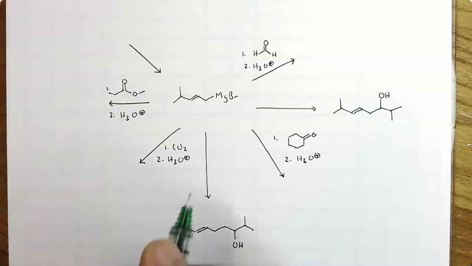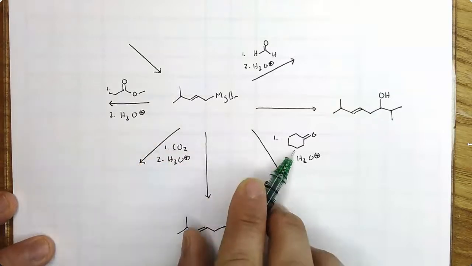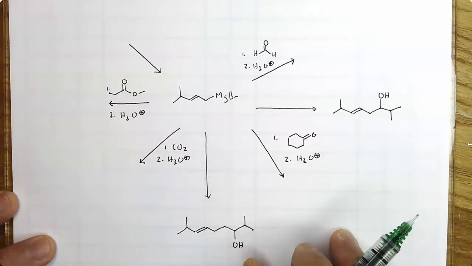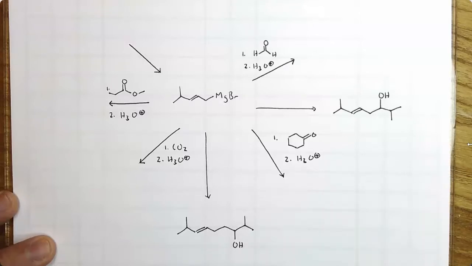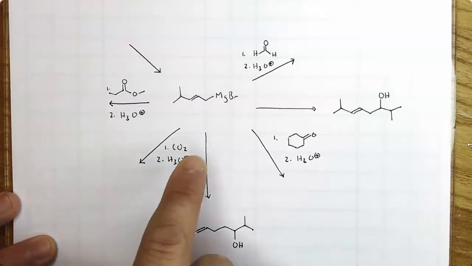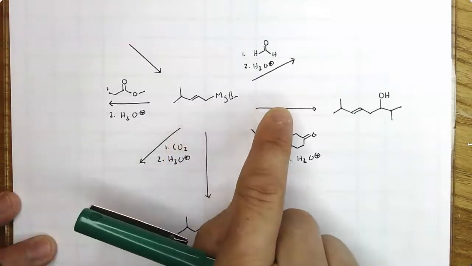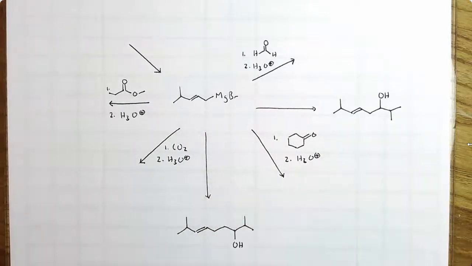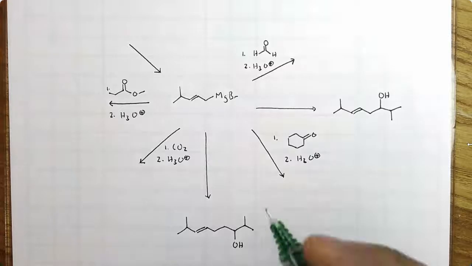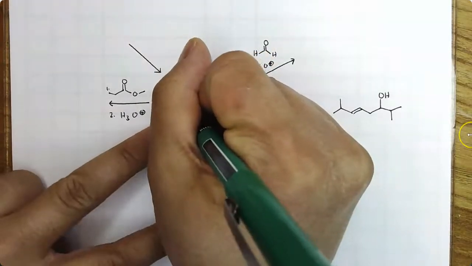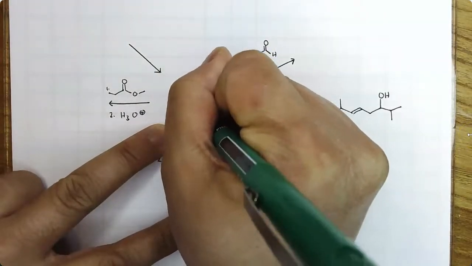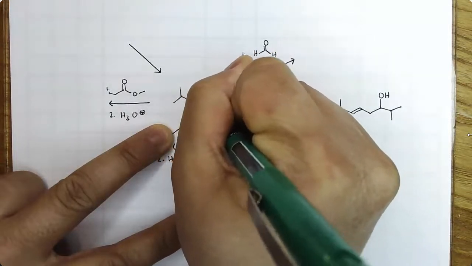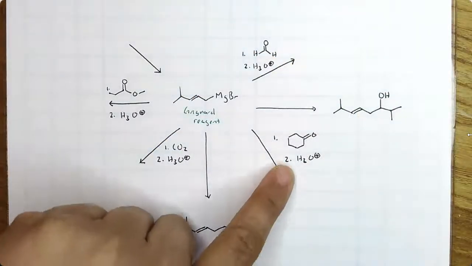For instance, Grignard with a ketone should give us a certain type of alcohol, tertiary alcohol. Or we could say Grignard plus something gives us a secondary alcohol. Alright, so let me get started and you can finish the rest. I'll do this in green. This is the Grignard reagent. And this is a ketone.